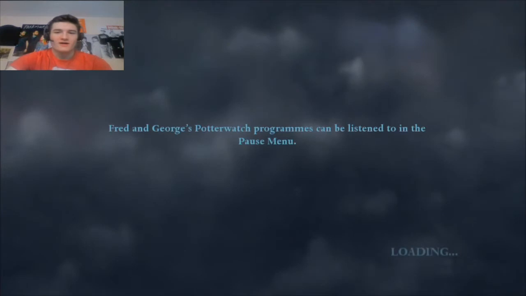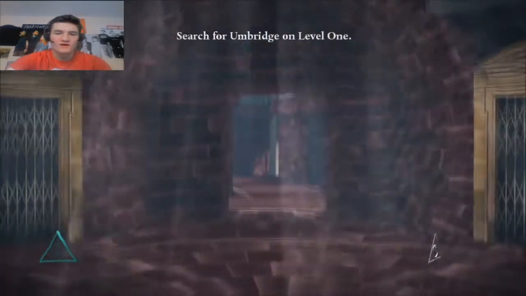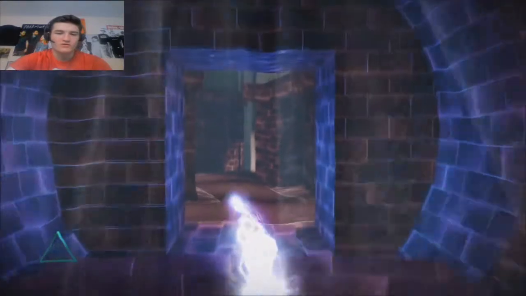We're making progress, slowly but surely. Progress is being made. Except the apologist potion wore off, which wasn't part of the plan. So, search for Umbridge on level one. I can do that. And holy cheese biscuits.